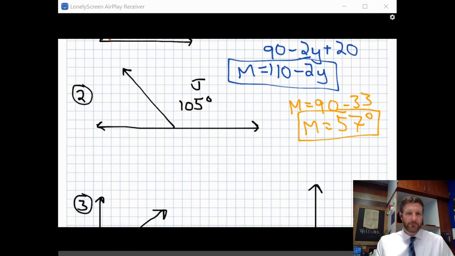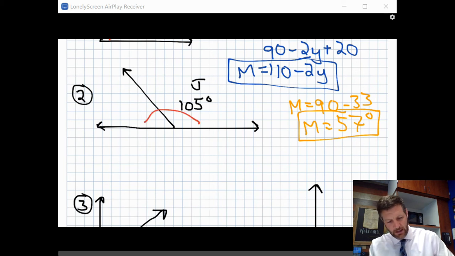Number 2 says, similar, but I think a little simpler. It says angle J is 105 degrees. What is the measurement of the angle with which it forms a linear pair? So I've drawn, again, a linear pair. Remember, it's a line divided into two adjacent angles, and we know that it has to add up to 180 degrees. This whole straight line has to be 180 degrees.